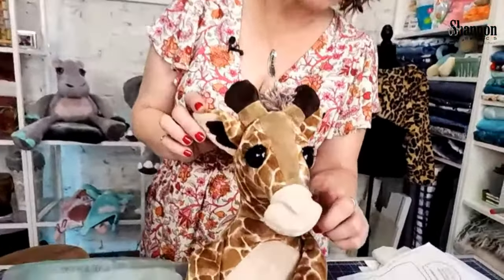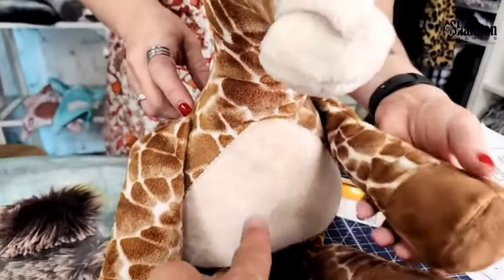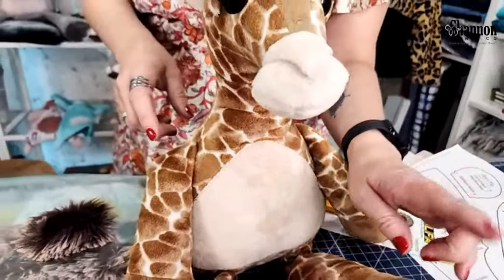And then we're still going to stick with the beige for the nose, the muzzle, and the nostril flap. We've got the beige for his belly. And then this is the mocha, which we're using for all of his hooves, and which we will use for the face gusset and the horns.